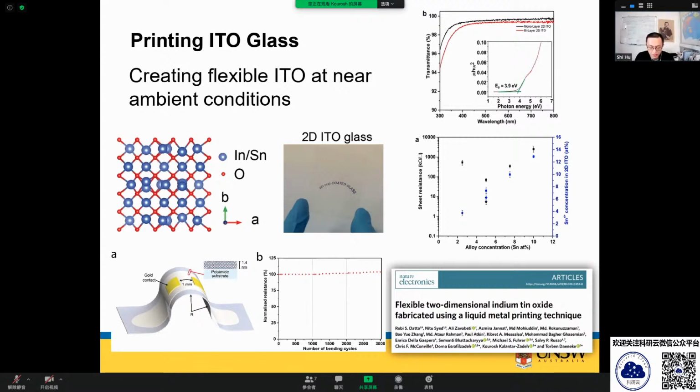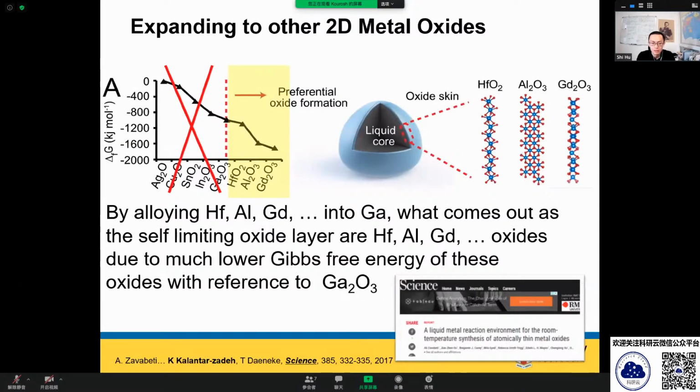Okay. There is another question similarly on this topic. At the end of your Science paper, you list all the thermodynamic data for different types of oxides. So I thought that data was based on the traditional bulk data. So when 2D materials form on the surface, how did you determine it? Because when 2D materials form on the surface, the surface energy is also very important.